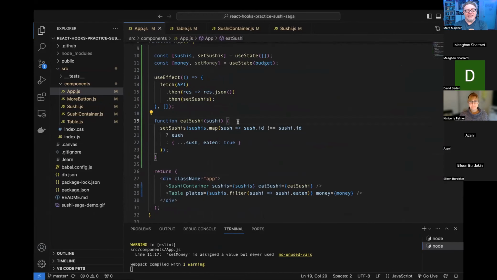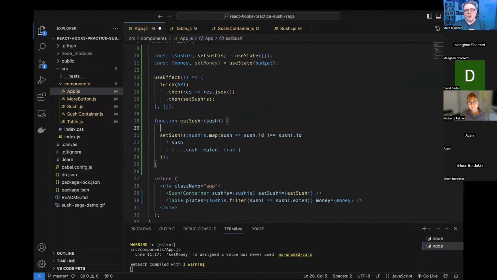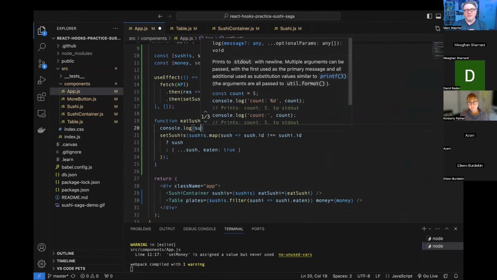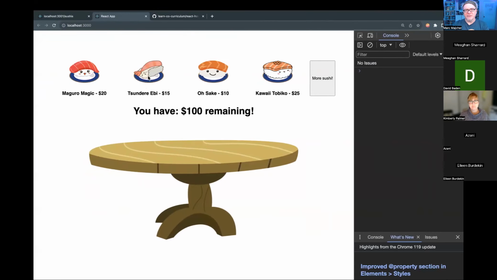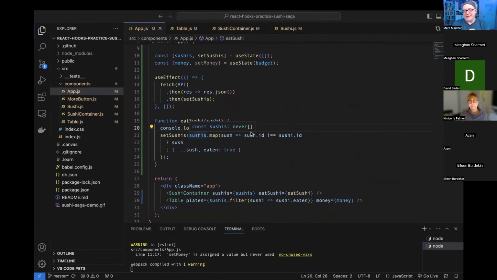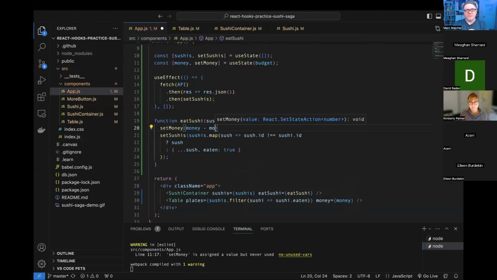So the reason I did that is because the cost lives on the sushi. So if I console log sushi price, I think it is, we should get a bunch of prices. Cool. So now all I need to do is change the price. So let's do that. And that'll be setMoney. I'm going to set money to money minus the sushi price.